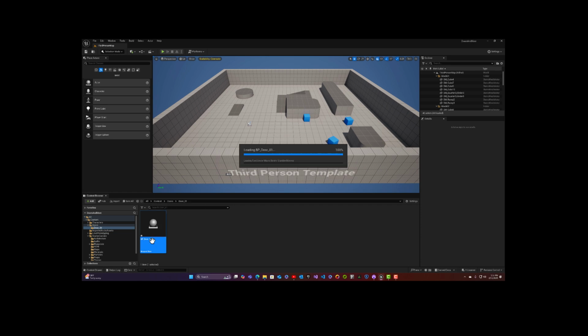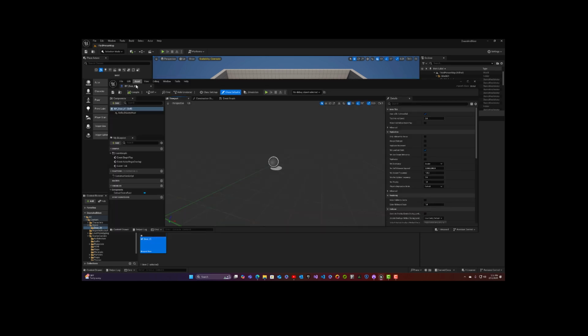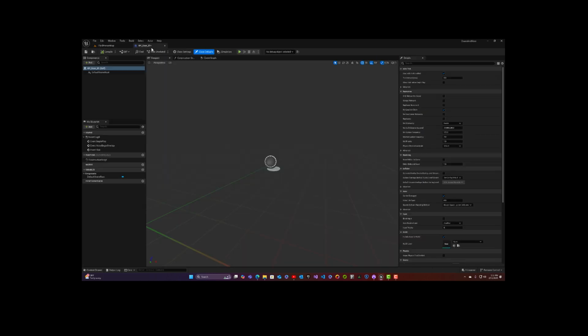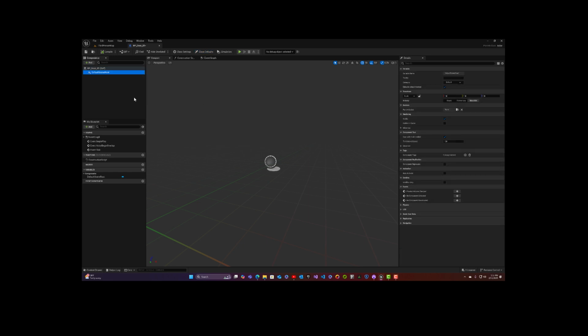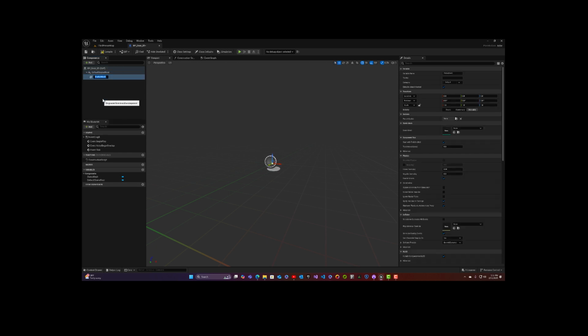Now I'm going to double click on the blueprint to open up the editor, and I'll use this tab here to dock it at the top of the screen. We are now looking at the viewport, and all we see is the default scene root. So I'm going to select that and add a few more components here. The first thing I'm going to add is a static mesh. So we'll click the Add button, and you can search for it, but that's one of the most common things to add. So it should be sitting there in the list for your selection, static mesh. And I'm going to rename this door mesh.